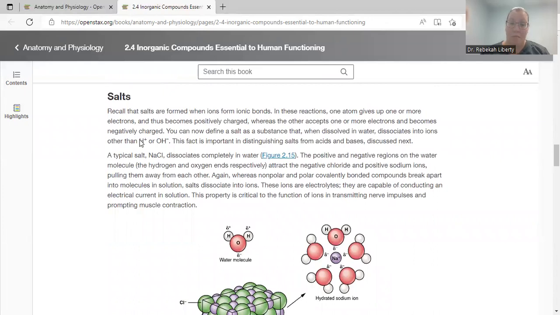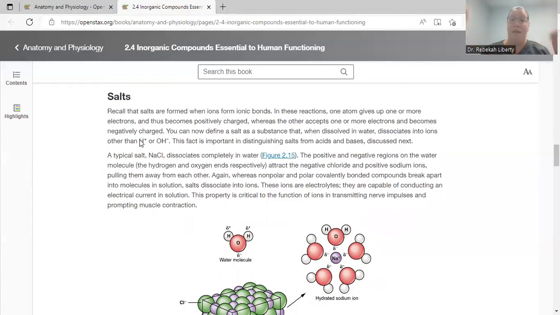So a salt in the chemical world is two ions that have formed an ionic bond. So we usually have a plus and a minus, or we have a 2 plus and a 2 minus, and they've linked together because chemically opposites attract. That plus and that minus fill out each other's valence, or they give up or take electrons to fill out their valence shell. And then when they get into water, they let go of each other.